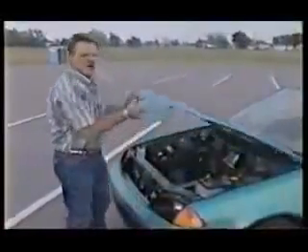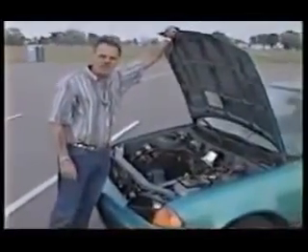Beautiful automobile — you can drive it anywhere you want to. It doesn't pollute the air. All the other electric automobiles I've actually seen have been nothing but standard transmission. This is an automatic transmission car. There's not a whole lot of junk under the car. Only thing this has is a battery to run the radio and the blower. We've got two safety switches that can be mounted into an enclosed system — so people can see this car with the technology. It's a safety switch system.